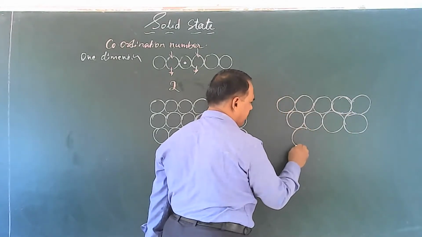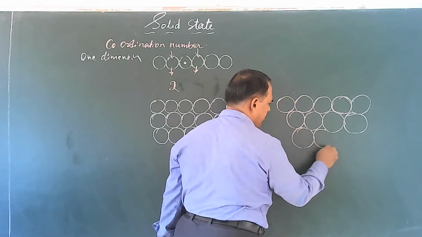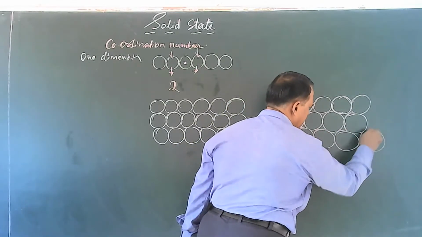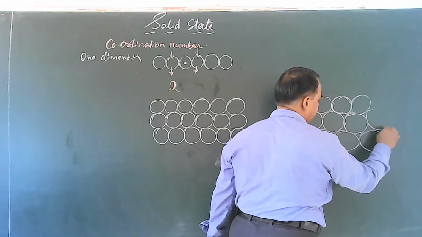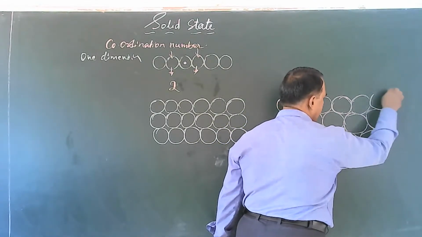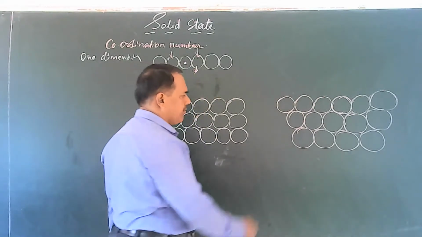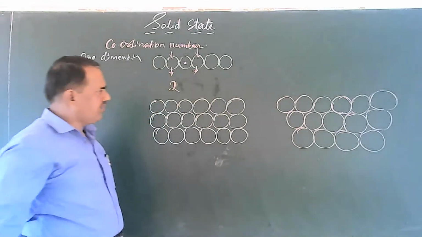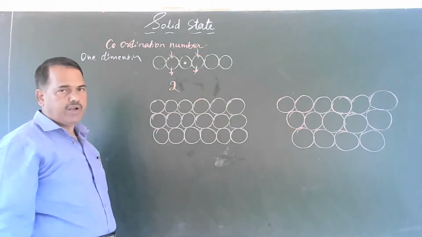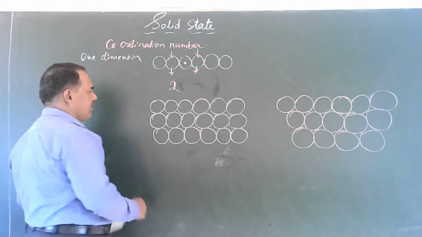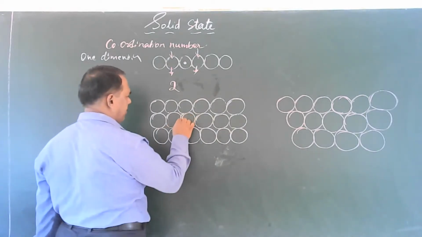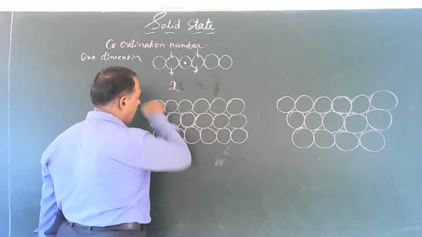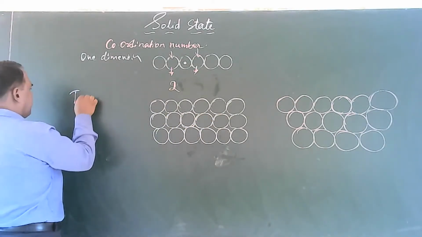See, again, in the depressions, you can extend. So this is nothing but an arrangement where again it is placed in the depressions. So you can see what type of geometry it can exist. Say, while drawing one of the spheres, these are nothing but the arrangements, okay, in two-dimensional arrangement.